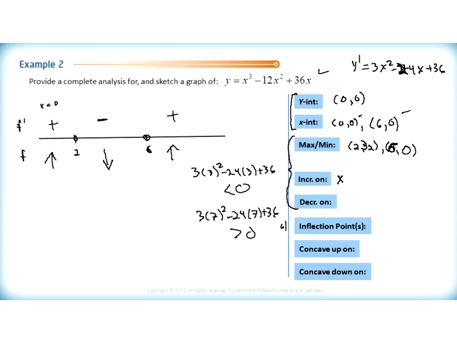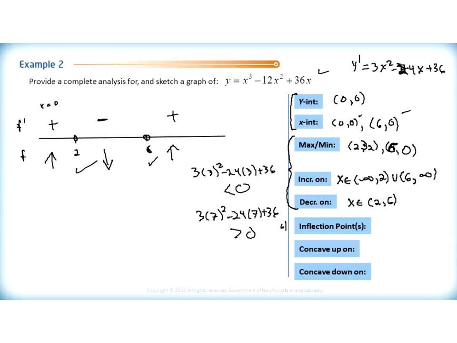So this function is going to increase on an interval that starts at negative infinity, and it's going to go all the way up to and stop at positive 2, not including the 2. And it's also going to increase on an interval that starts at positive 6 and goes all the way out to positive infinity itself. And it's going to decrease in between those 2 intervals on the interval that starts at 2, not including, and goes up as far as 6. Now you'll notice that we're not including any endpoints in our intervals of increase and decrease. And that's an important point because we should know that the derivative is actually 0 at those places. So we're neither increasing nor decreasing.